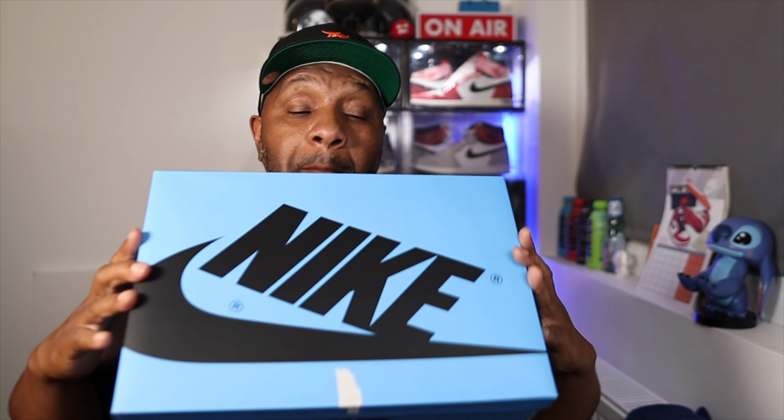The first thing you get is a university blue box. Usually with a Jordan High, you'll get a black box with red branding. Some Jordans, different colorways, you'll get a color coordinated box like the yellow taxis. You've got a yellow and black box with that one. Nothing too special to write home about the box. So let's do what we normally do, and let's start with the sole.